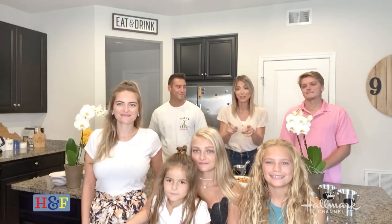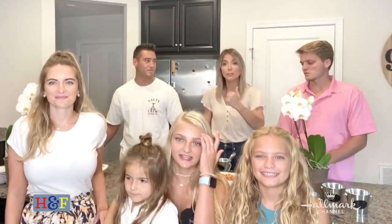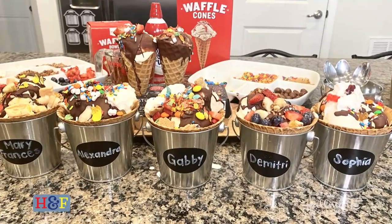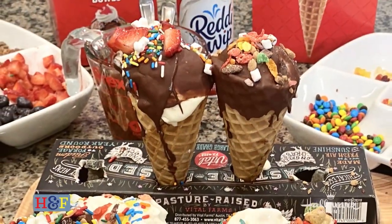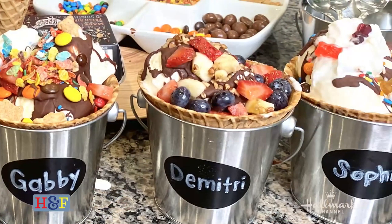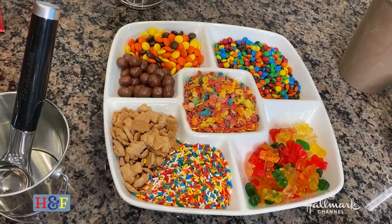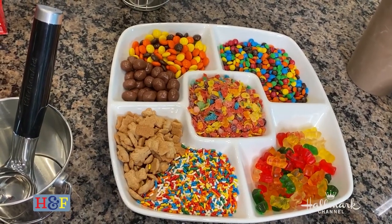We are in my niece's kitchen right now, Mary Frances, right here, and we have a very special dessert for you guys. In honor of our awesome Summer Nights movies that we have been airing every Saturday night, we're gonna make ice cream that we dip in that chocolate that turns into a hard shell. You know what I'm talking about? The magic shell. I'm gonna show you all how to make it. Does anyone here know how to make it? No. It's so easy, it's super fun, and we're gonna load it up with all of our very favorite toppings. Let's get started. We are going to make the chocolate magic shell.